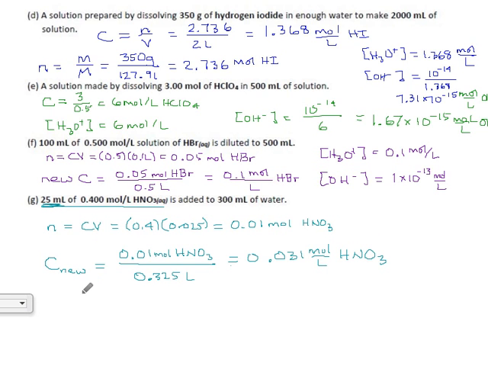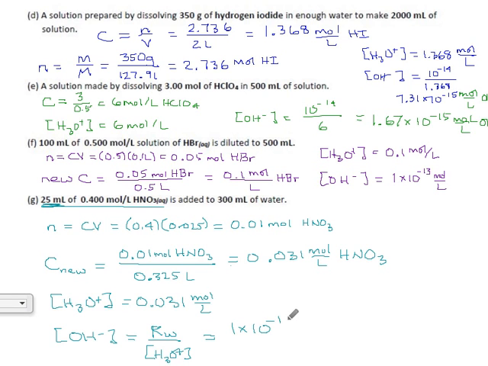That's the concentration of a top six acid, so we know the H3O will be the same as that, 0.031 moles per liter. And the hydroxide concentration is KW, the ion product for water, divided by our H3O. This is 1 times 10 to the minus 14 divided by 0.031, and I get 3.2 times 10 to the minus 13 moles per liter of hydroxide.